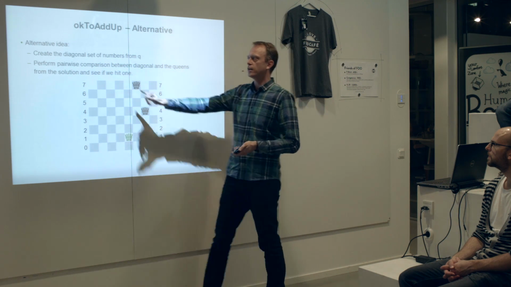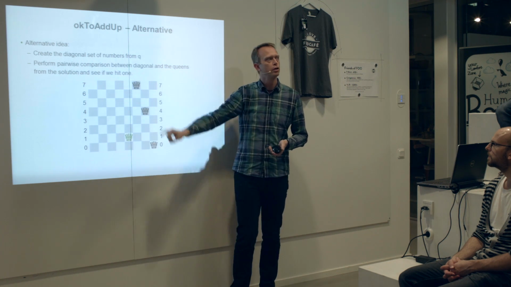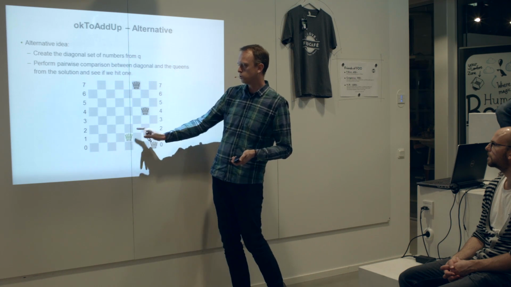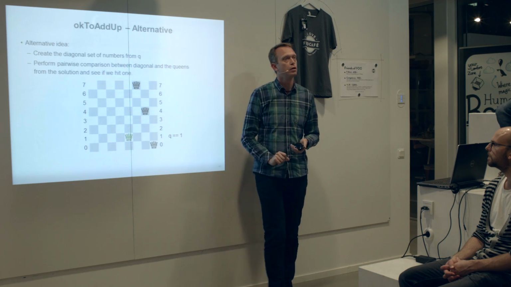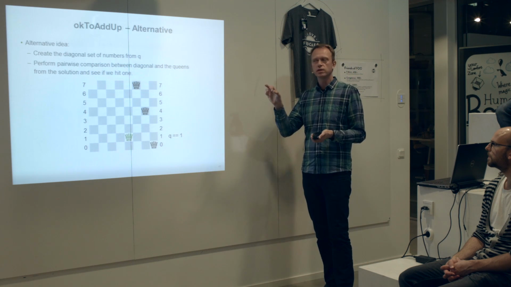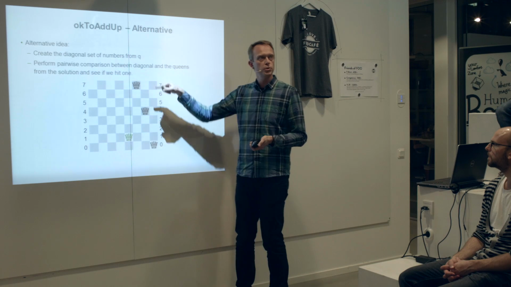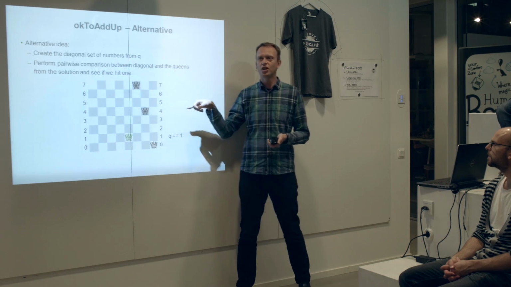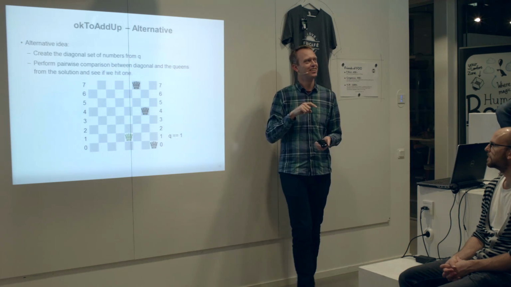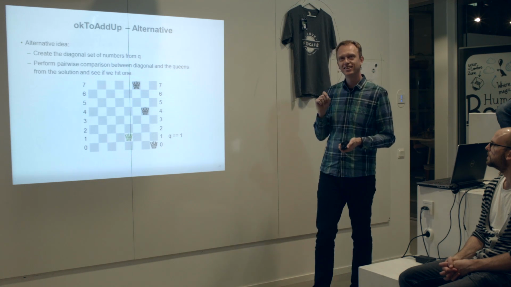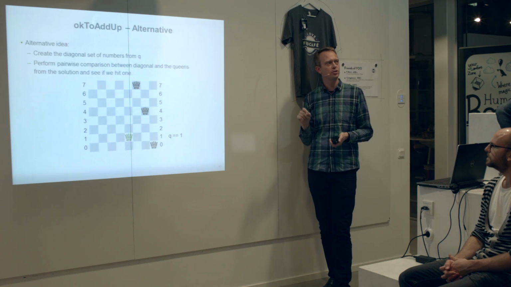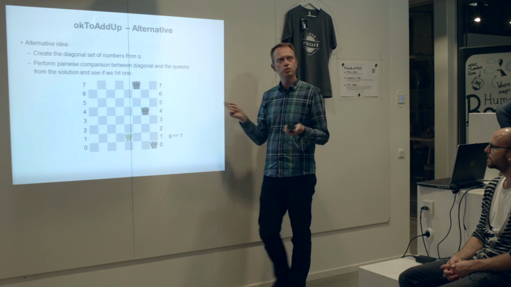Let's just create the diagonal set of numbers starting from where we are. We take a list that just creates these ones. So we start from 1 here, so we will get 2, 3, and 4. And what we in reality want to do is a pairwise comparison between the values in that diagonal and the partial solution we have. And how did we do a pairwise comparison between lists? Anyone? Zip width. Zip width takes a function and 2 lists and does a pairwise operation on those values. So if you use the equality operation there, it will just compare them.